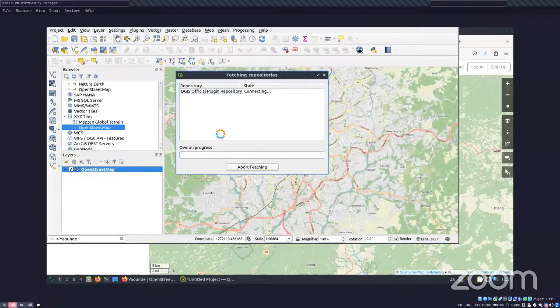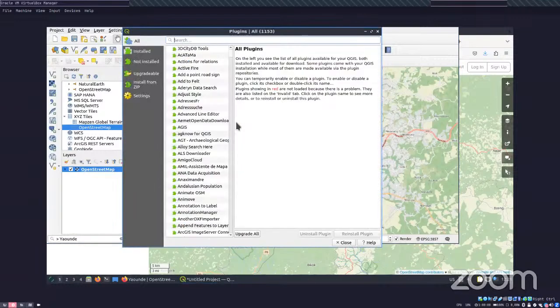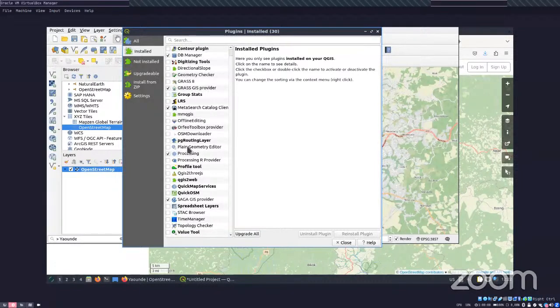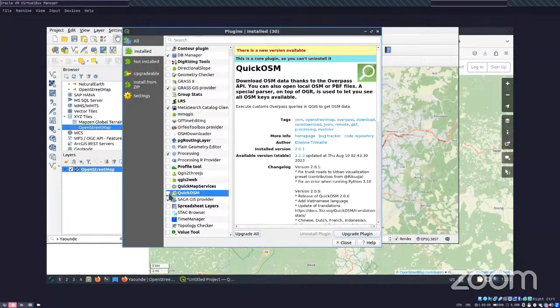It takes some time. I don't know why, but I hope it arrives soon. Okay, good. Let's see installed plugins. So by default, there are plugins already installed, packaged with OSGeoLive. So if you are running QGIS from OSGeoLive, if you install QGIS on your own computer, you don't see most of this. For example, what I was going to show is called QuickOSM. So I just enable it.